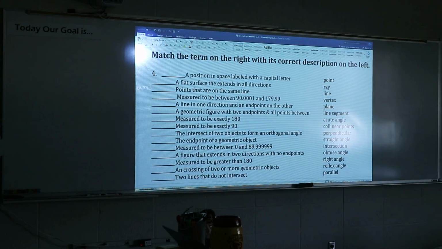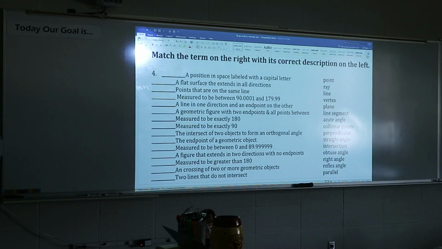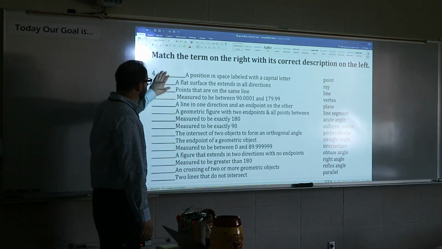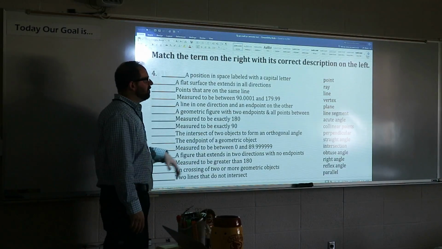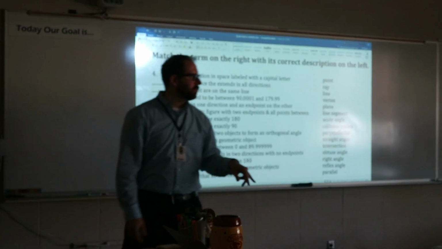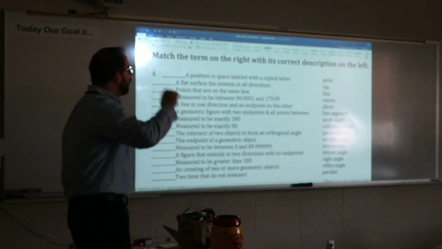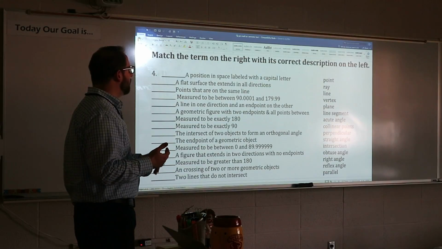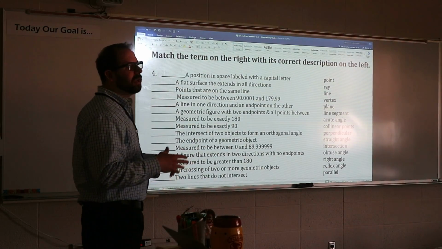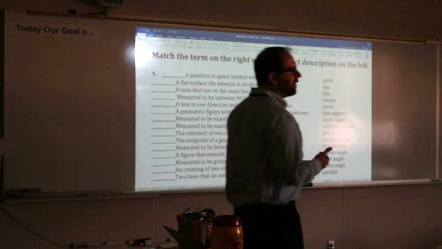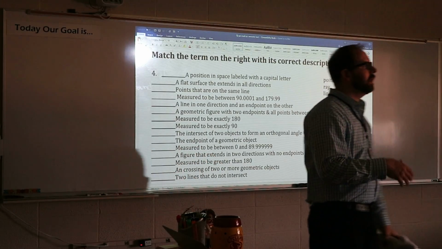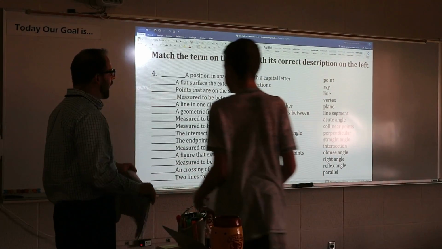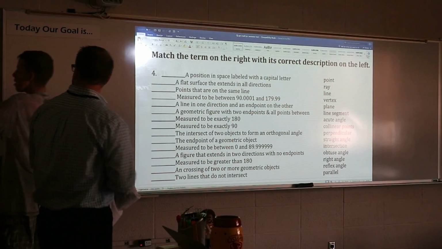You have to write the vocab words that you have off to the side. You have to write those words over here. These are all the words we've used in class over this chapter, this section, okay? So, the idea is that we're using points, lines, rays, planes, line segments, acute angles, right angles, all that. Some of the words that are around here, I could definitely use the shapes, like hexagon, pentadecagon. I could use all those other shapes, the quads. So just be careful in the vocab. I just picked some at random here.